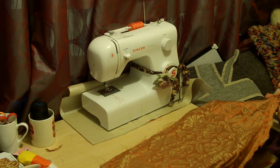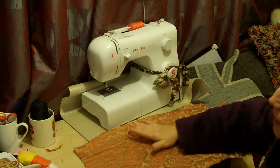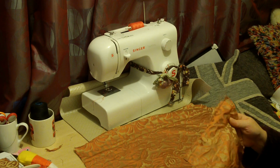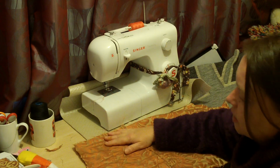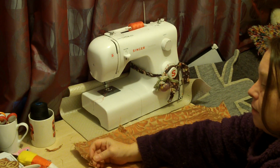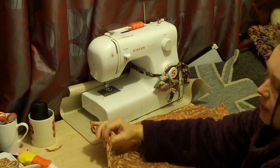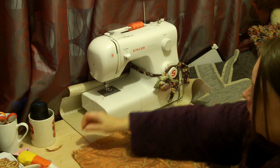What I'm going to do is I'm going to place it so the seams are now turned down, and then I'm going to place it so that the seams are now turned up. Now this is called right side to right side, and you'll hear the term used quite a lot in all sewing. I've matched my seams up at the top here, and I've just placed 1 pin in.